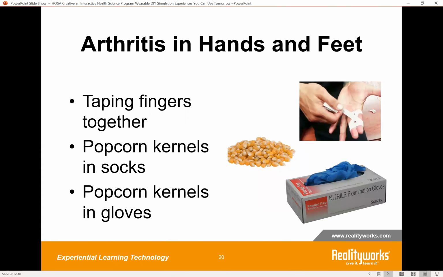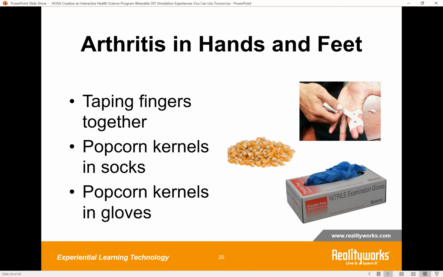Now here's some ideas for arthritis in the hands and feet. Taping together the thumb and forefinger of your dominant hand and then binding three fingers on the other hand will restrict the movement and fine motor skills and give your students an idea of what it's like to have compromised movement in the hands.